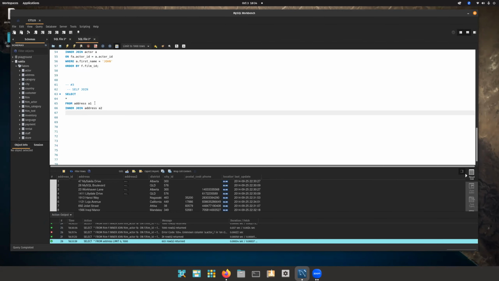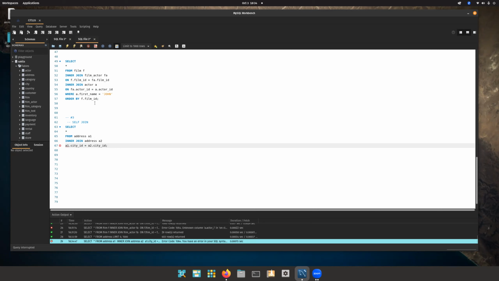So kind of funky. And then we have city ID, and we know we want them to both be in the same city. So I'm going to do A1.cityID is equal to A2.cityID. And you'll notice that we have an error here somewhere, and that's because I'm missing on.